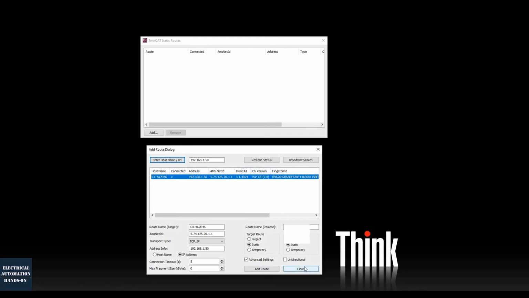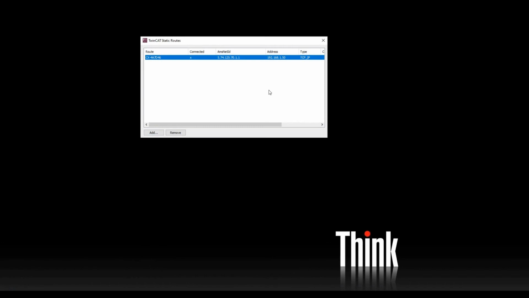This router works to route the IP address with this AMS ID address. So the KEPServerEX software is actually using this AMS ID to communicate with that Beckhoff controller, but the IP plays a bridge, an interface role. So this router connects the IP address and this AMS ID together.